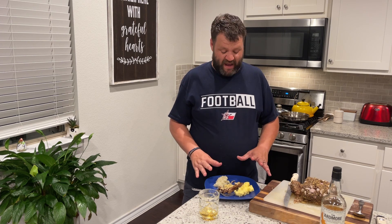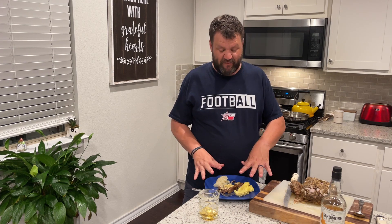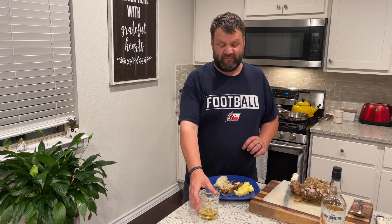I do want to play with this more, and I promise I will remake this for Burns Day and try to be as authentic as I can get it — showing you how to make all the sides to go with it for a true Burns Day. So look forward to that sometime in January. Other than that, I hope you enjoyed it. This is the first of a seven-part series of cooking through my DNA, and this was Scotland's haggis. Cheers!